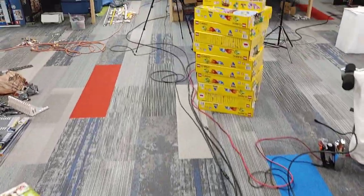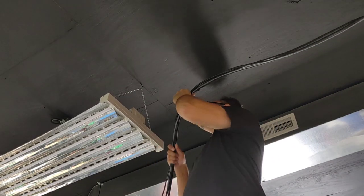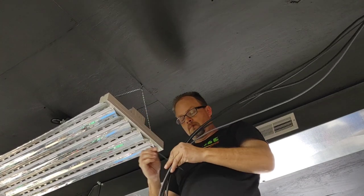The first thing I'm going to be doing today is getting all these cables mounted up onto the ceiling because I'm tired of tripping everywhere I go. For those familiar with the Lego barn, I put in a wood ceiling for a reason — anytime I want to do modifications, I can screw anything right to the ceiling without any issues at all.